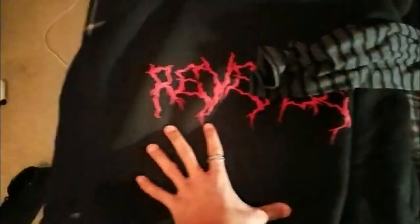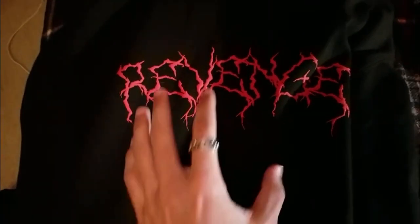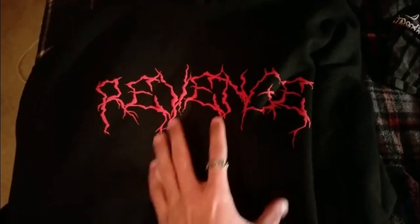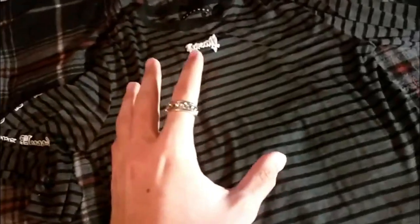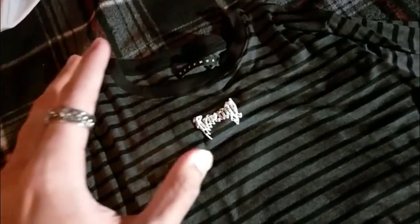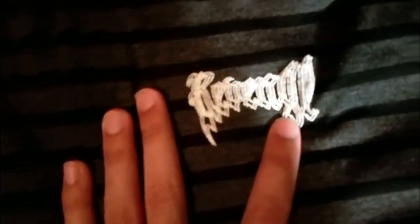This is another piece I got from Revenge a while ago. This is the Red Anarchy hoodie. If you guys want to see a video on this, let me know. I want to do more review videos, so if you guys do like this, if you guys want to see me do a review video on other companies, please let me know. I will do it, and I probably will end up doing it anyway, even if you guys don't want me to, because I'm really into clothing.